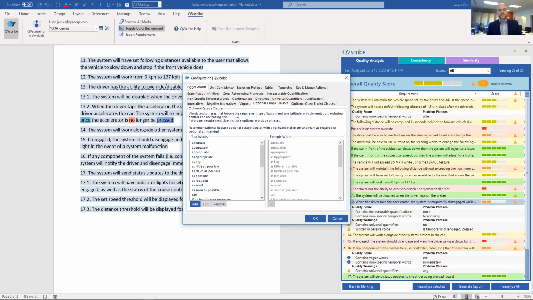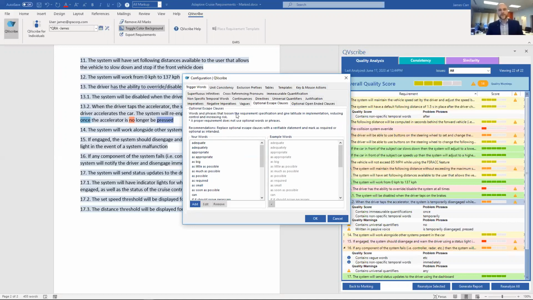But the idea is the decision is made once, for this type of document, this is the language that we want to use, and then that's automatically enforced. So you don't have to have that conversation over and over again. And every time you bring a new person on, you don't have to teach them all of the nuances of, okay, this is the language that we use for this document, but this is what we use for the other ones.